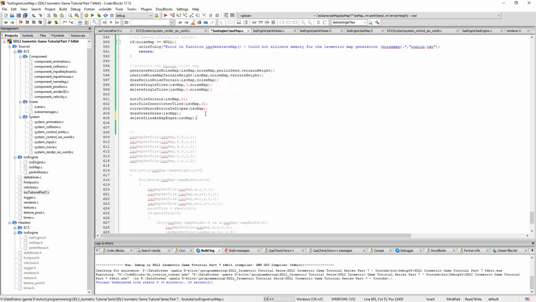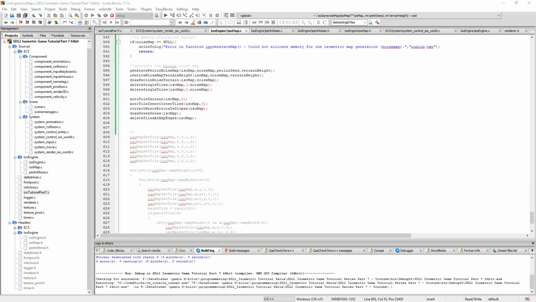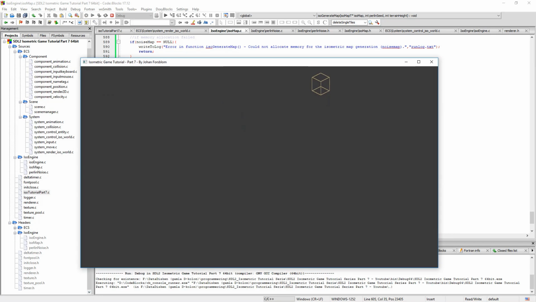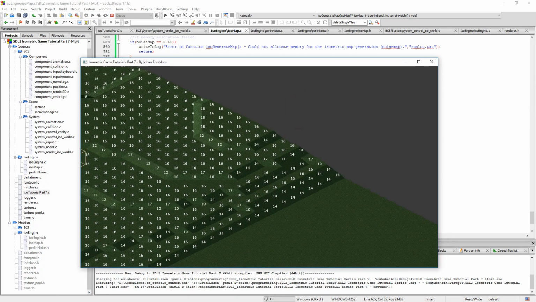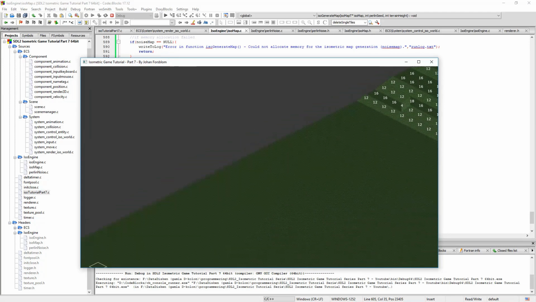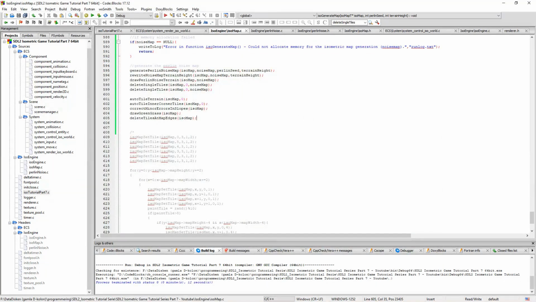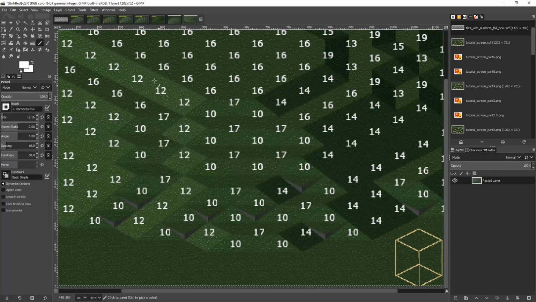There we go. It's going to delete after we draw the green grass. Then everything's going to look good. There you go. That's where we had a nice little artifact. Okay, so now things are looking good at the edges as well. So we're generating a map, getting things running smoothly.